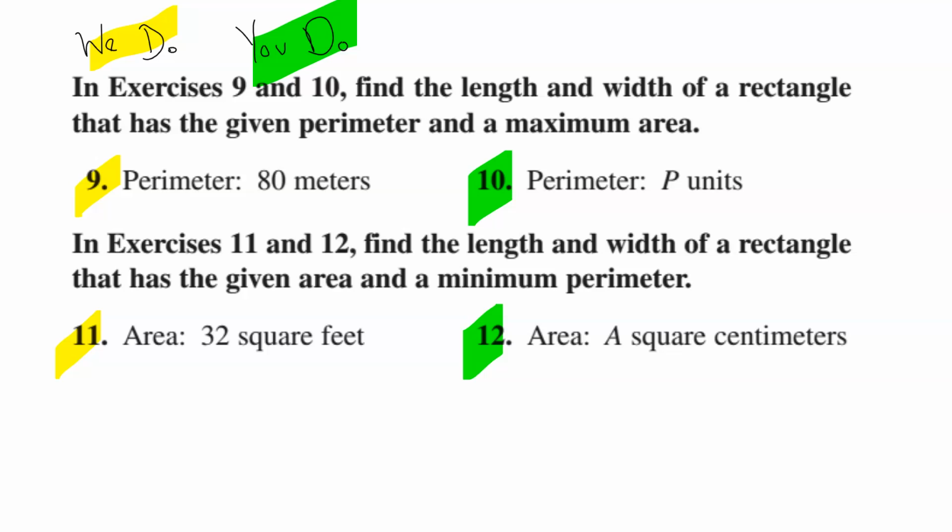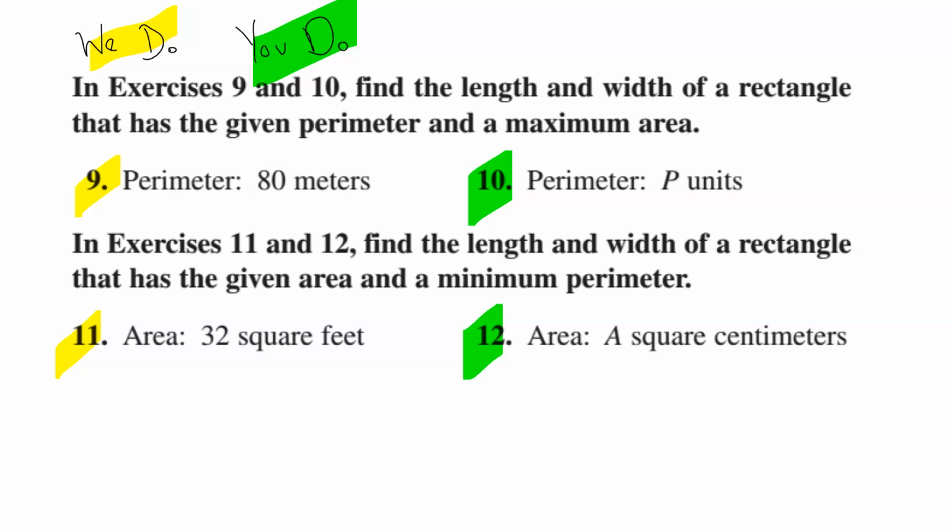Each pair of problems here are very similar. So this is more about getting you to go through the process than it is about getting you to independently do a word problem, because the we do will be an example that you can pretty much just follow through to do the you do's. All right.